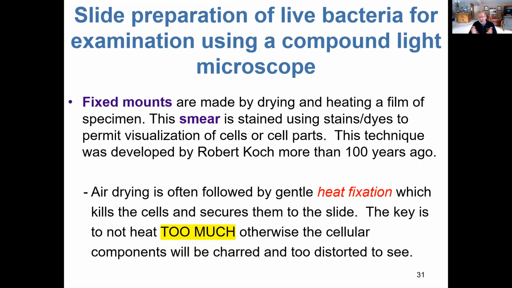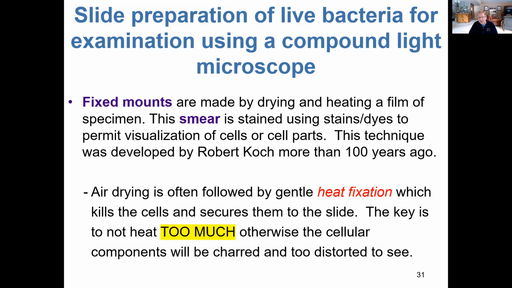And you might wonder, well, why would we want the cells to stick to the slide. Well, remember, we often want to stain those cells so that we can see them, right? We can see different structures, let's say, of the cell. And so heat fixation allows us to have those cells stick to the surface of the slide, because if we don't somehow help them adhere to the surface, when we add the liquid stain, they would get washed off. So that's why we heat fix.